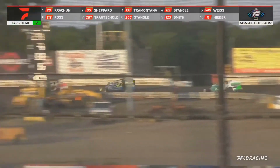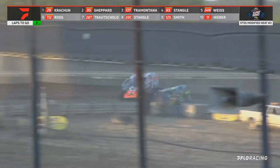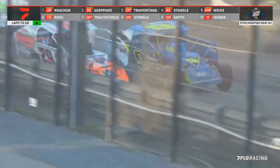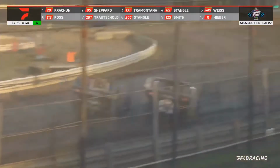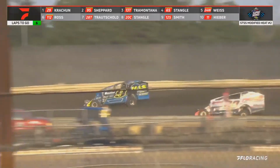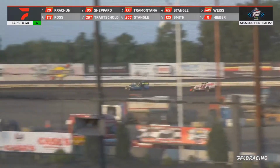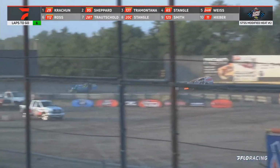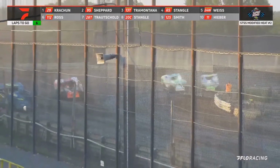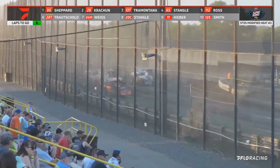He'll pick up second. Down the back straight, and now Stangl battling into the turn. He's got a little pressure coming from behind as Shepard goes for the lead. Shepard wasting no time, but it's Creighton fighting back. They are wheel-to-wheel, Nerf bar to Nerf bar, and Shepard will make the pass in turn number 1 with a slider. Shepard now taking the lead. He was running to the outside, then switched to the inside to make the pass for the lead. Creighton 2, Tramontana 3, Stangl 4, and a 3-car battle for the last 2 qualifying spots.